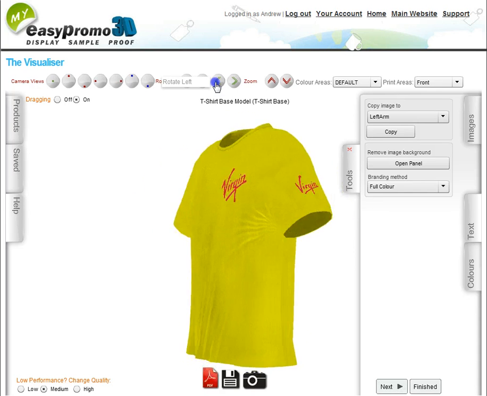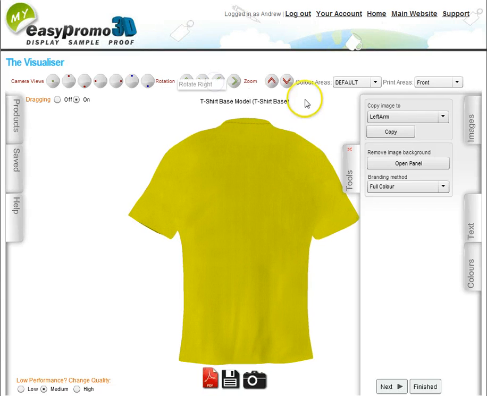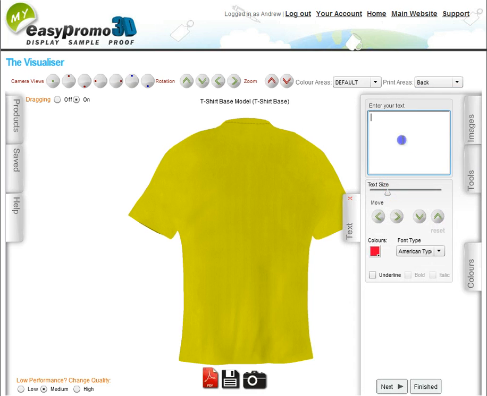And the next thing we might decide to do is put some text on the back. So if I choose back as my print area, choose text, here to help.